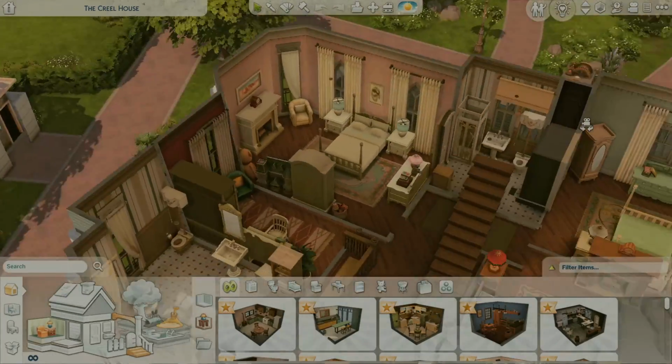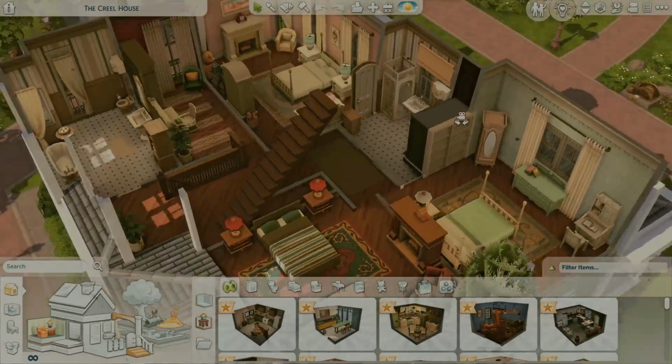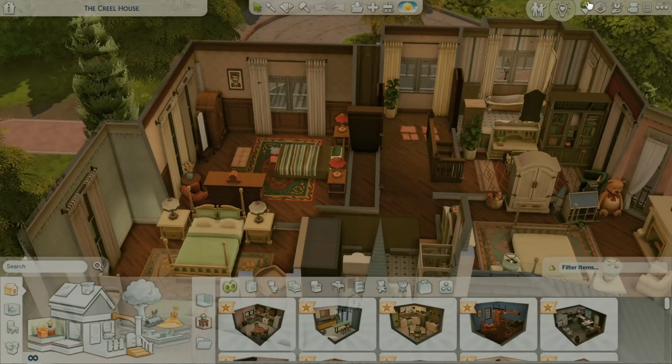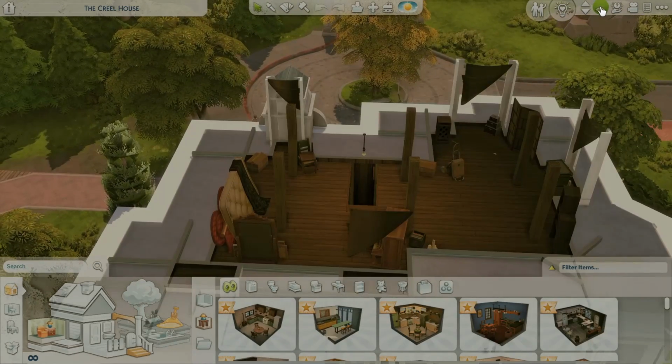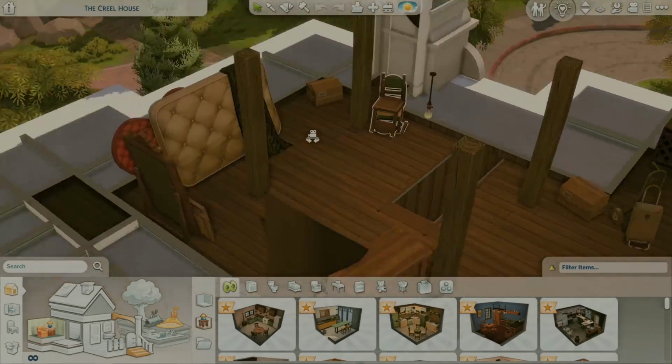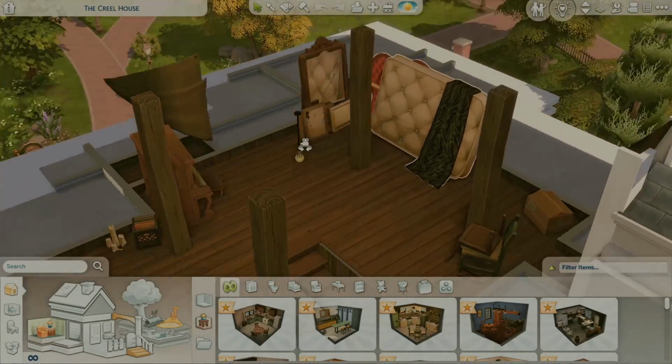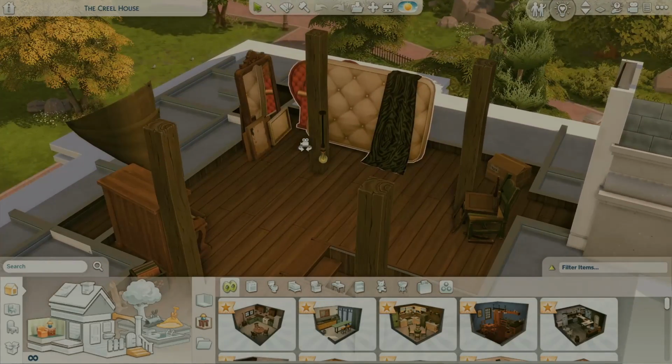Okay, so they have a bunch of bedrooms in here. So we have the standard bedrooms going on in here. Is there a basement or an attic? Why do I keep calling the basement the attic? It's an attic. Okay, so yeah, here's the attic with all the craziness that happens up here.